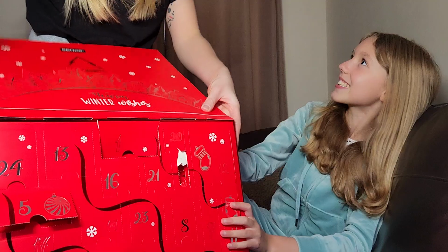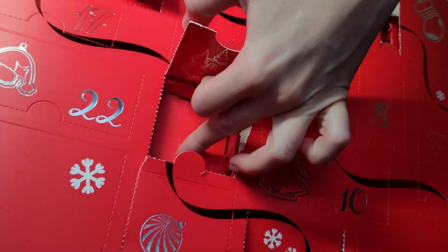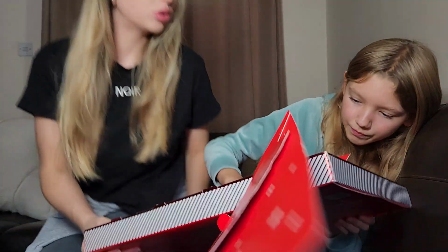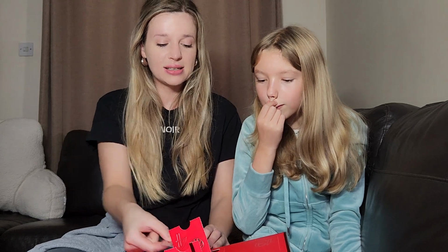Was it this one? Yeah, but there's nothing in there. What? There's nothing in there. 1, 2, 3, 4, 5. Guys, they didn't give us it. Drama. Let's check on number 6. Guys, I literally opened number 6 and there was nothing, and there was sticky glue that was supposed to hold something. Wait, let's see. It might be under it though, Petra. So no, we have to wait till we do. Oh no, because underneath is number 4. Yes, it's this. Oh, we found it, guys. Otherwise, I would call customer service.